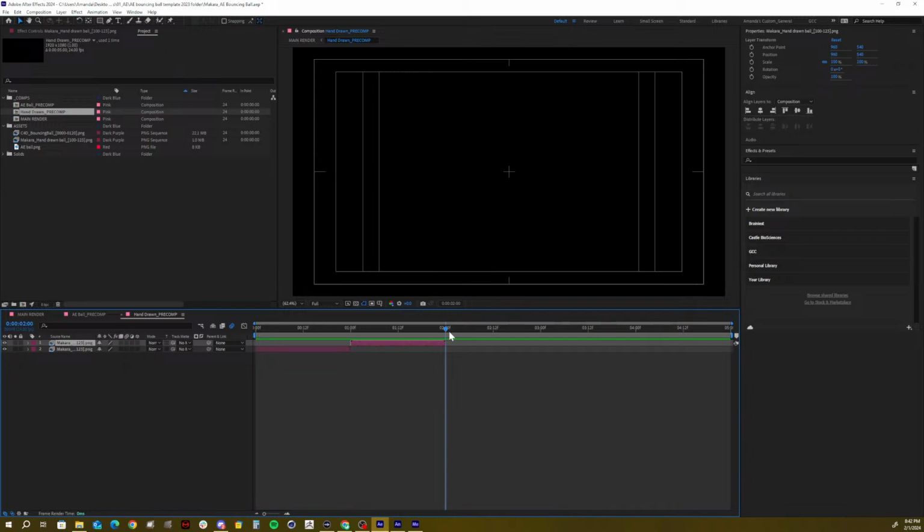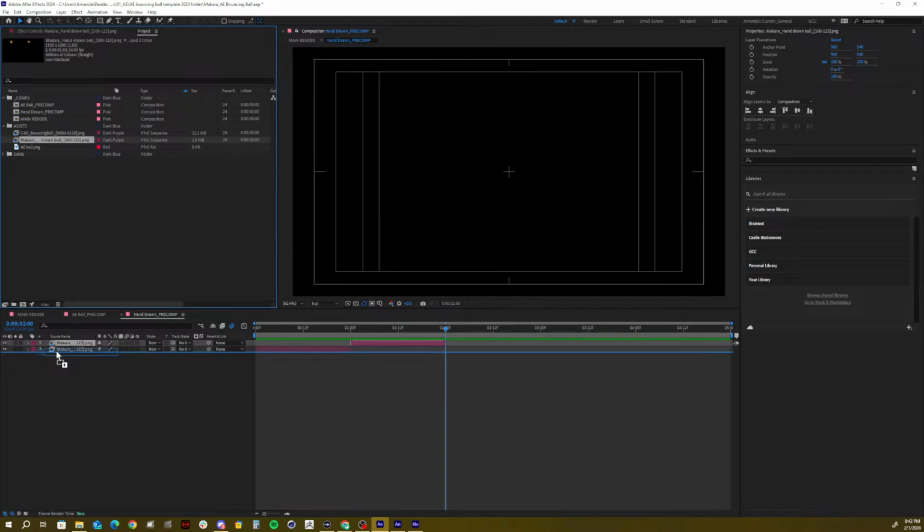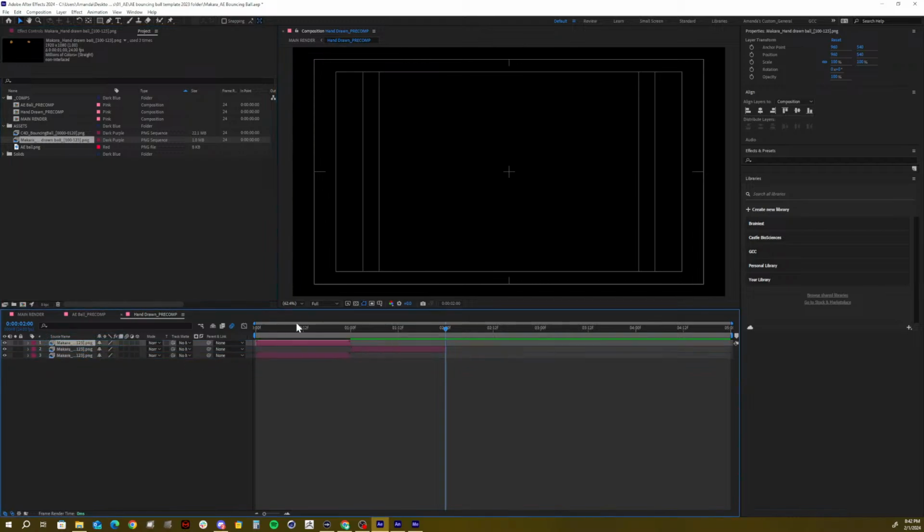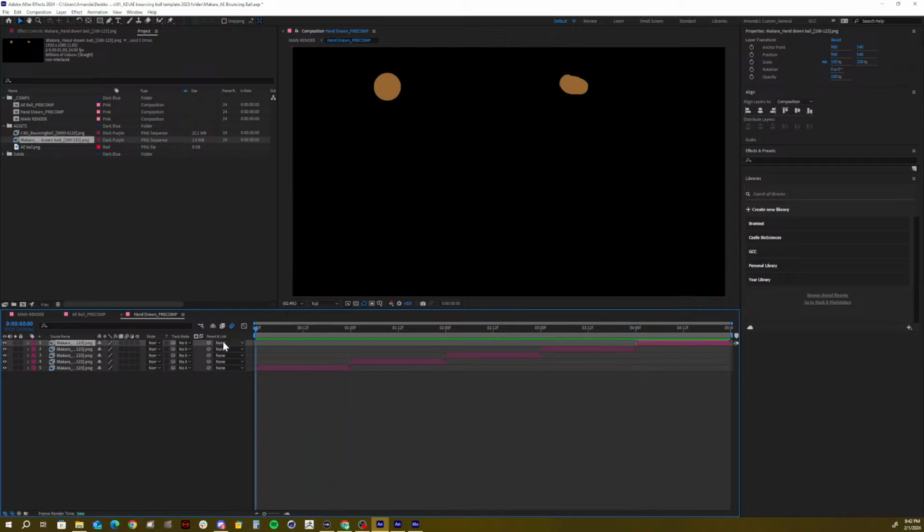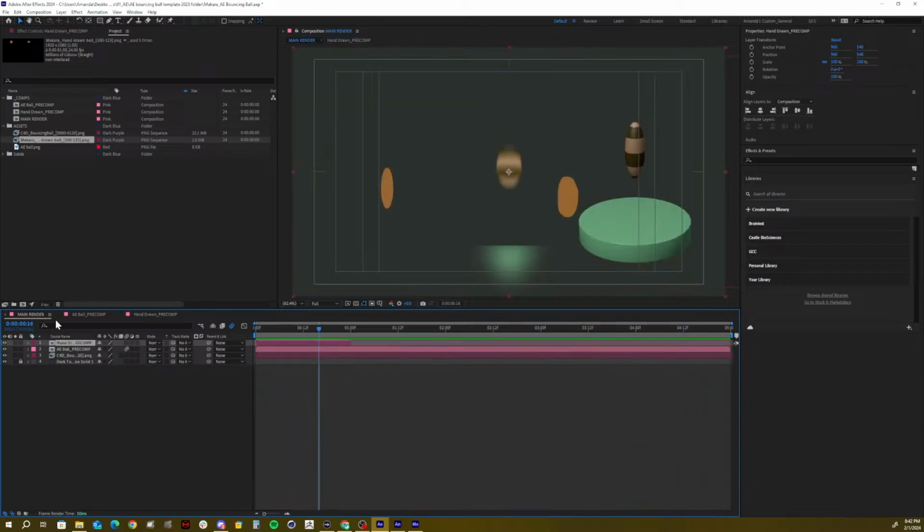So I'm going to go right to 2 seconds there, and I'm going to drag in this hand-drawn ball comp again and move that over here so it lines up exactly at the 2 seconds. I'm going to do it again, duplicate, Control D, move this over, then move over to 4 seconds, Control D, and then move this over here. So now I have a fully looping hand-drawn animated ball that's bouncing, right?